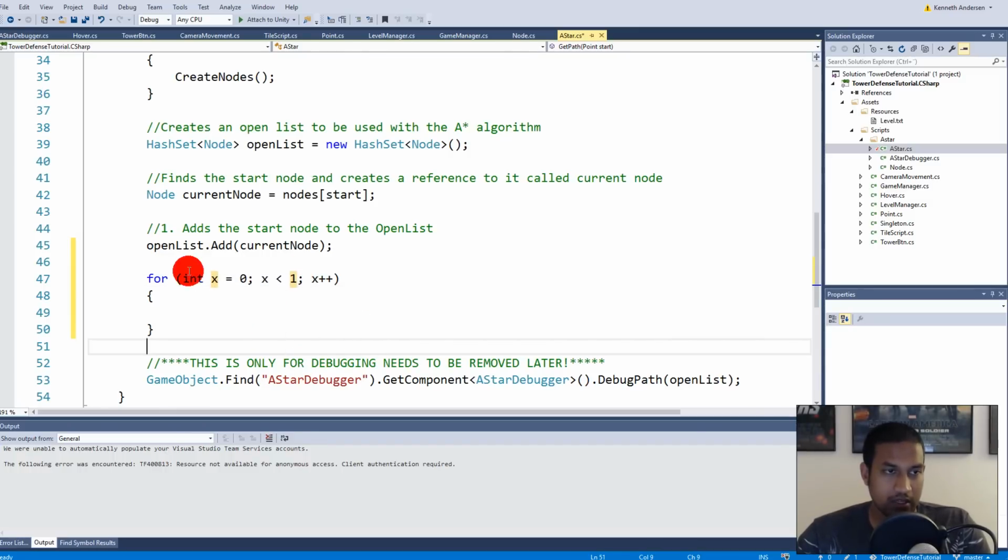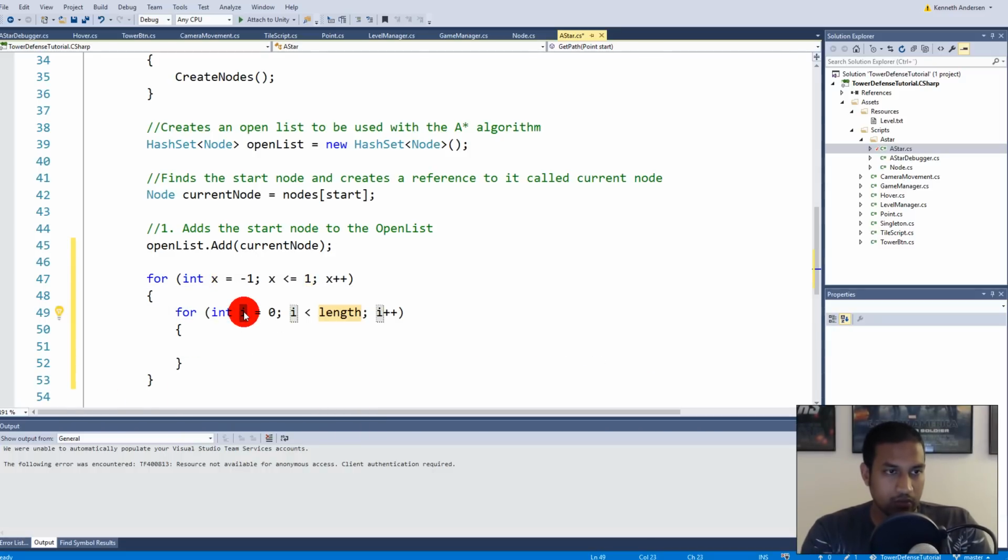So we make an integer called x. It starts on -1 and it runs until it is less than or equal to 1. So we go -1, 0, and 1. Like this. Then we make another for loop and we call it y, and it runs from -1 to 1 again, like so.